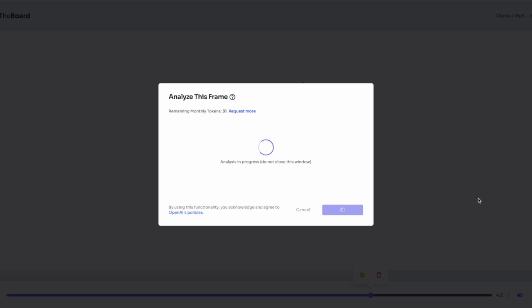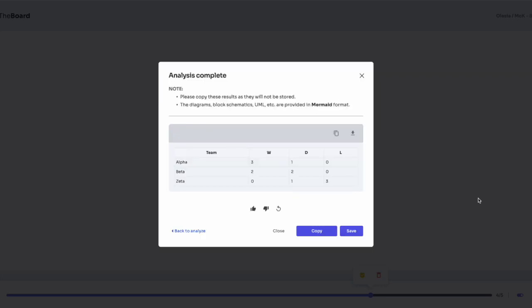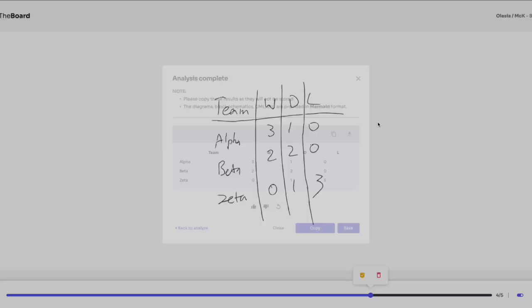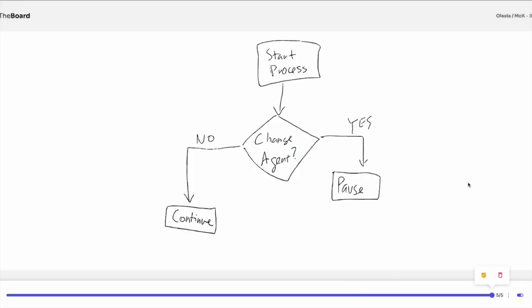So hopefully this will work. And with this one click, there you go. You can see that ShareTheBoard is able to identify not only the text that appears on this slide, but the fact that it is a table, and therefore downloading should be made available as a CSV. So I could, in this case, download it as a spreadsheet and continue to edit it after my meeting.